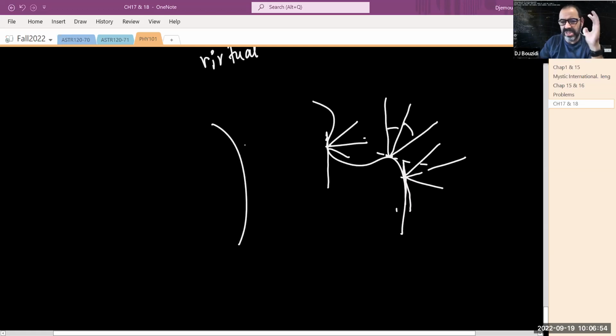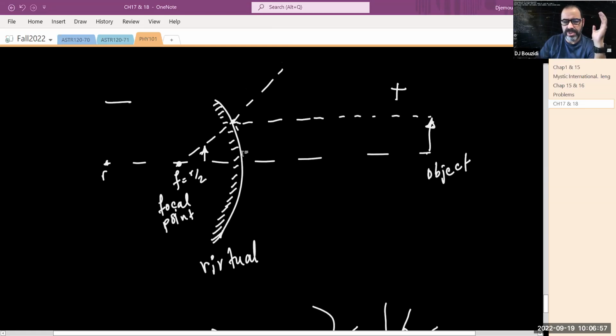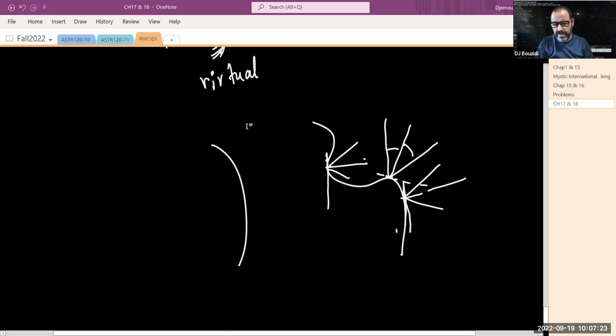Because I'm dealing with surfaces that are supposed to have been constructed well, the surface in this case is here, and at this point, this is the tangent. So that is how you're going to find it. First of all, find the tangent, find the normal to the tangent, and then apply the rule. So if this is the tangent, this is the normal to the tangent, this is the incidence, this is the reflected ray. But for me, it appears to be coming from the opposite side. So this is in a nutshell up to the mirrors.